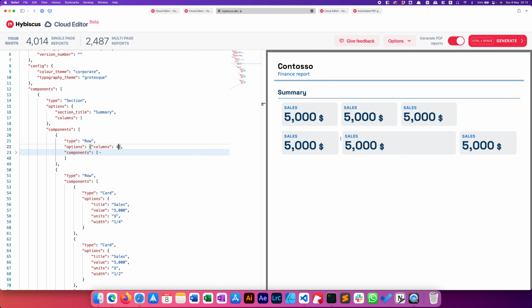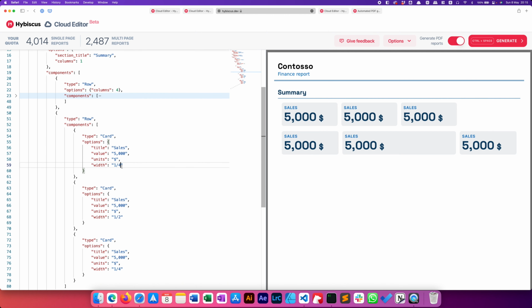However, as we have seen over here, where we have the columns on our very top level component set to 1, then we have this behavior where we add multiple rows, they basically stack on top of each other. And so then we can have on each row a slightly different behavior. Over here in our second row, we've taken advantage of the width key as we saw earlier. And we have sort of a masonry grid now being set up where we have a half width in the center and then quarter width on the edges.